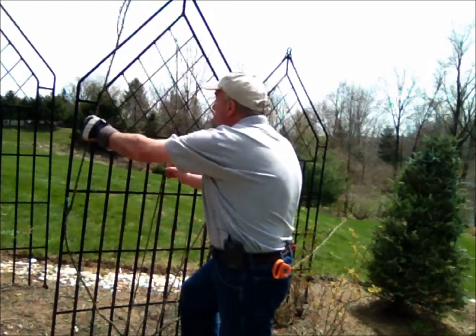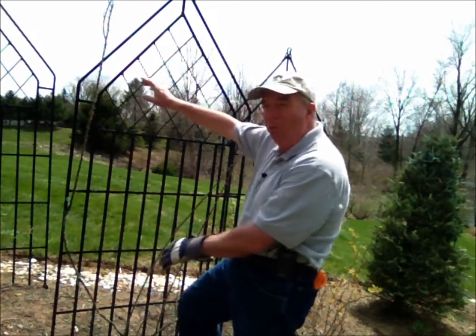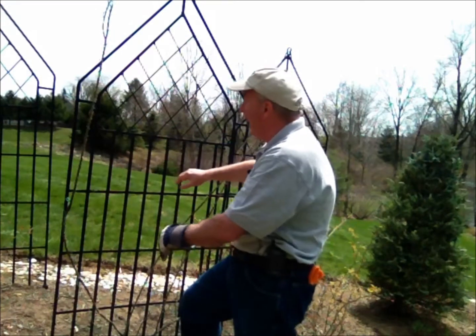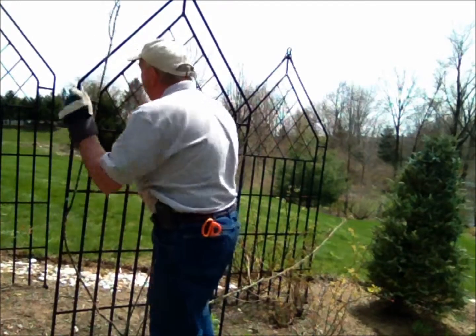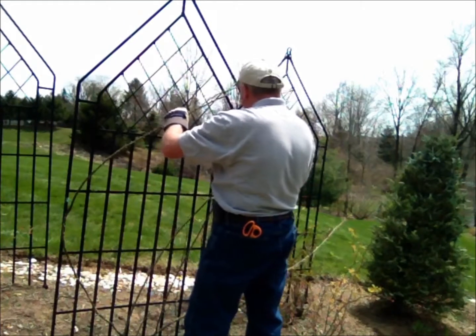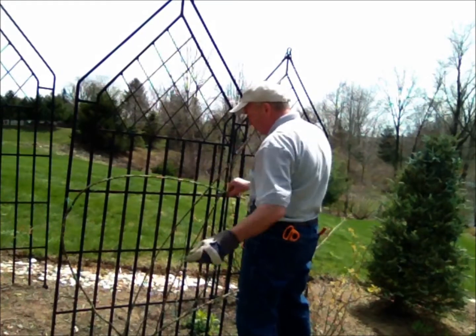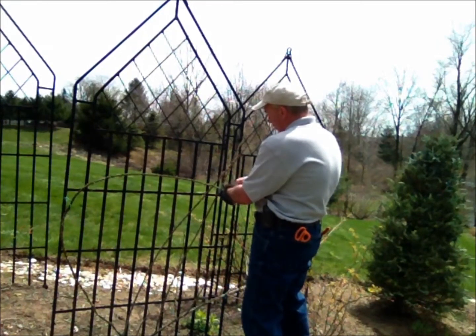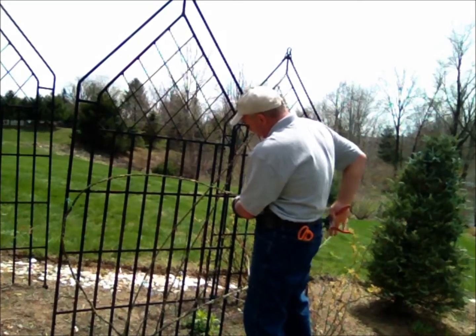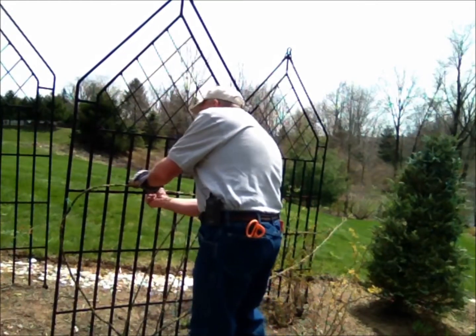Now I've removed all of the old growth from last year, and we're left with these young, fresh, flexible shoots. It's time to tie those in and decide which ones are going to go best along at whatever levels. I've tied this one in at the side, and now it's time to train it horizontally, bending it down as low as you can without breaking it. This would be a good level for this one. Holding it in place, then just with a piece of twine, tie it to the trellis or the frame like so. Then you can put another tie in the middle just to neaten it up and keep it in place.